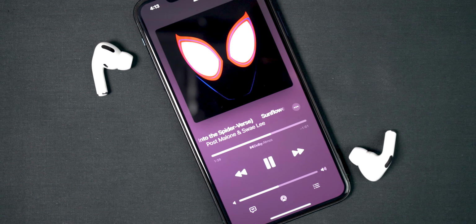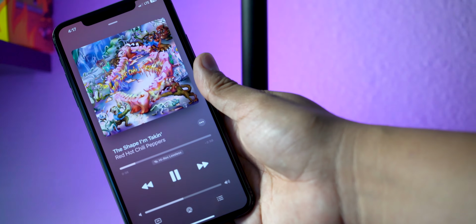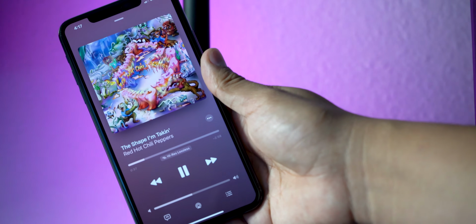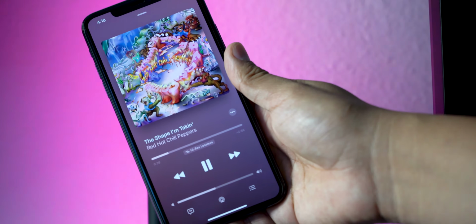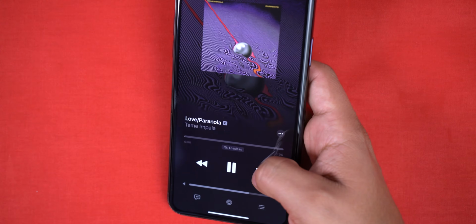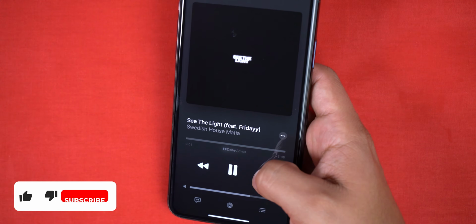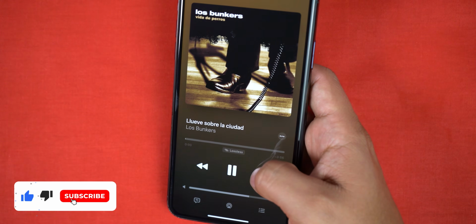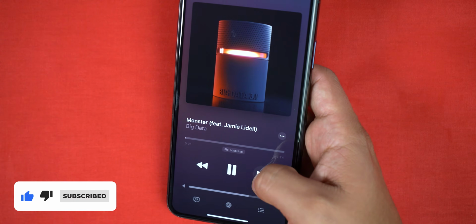In this video, I'll be showing you how to get the best audio quality when listening to songs in Apple Music. So you might have noticed that sometimes there will be a Dolby Atmos text at the bottom when listening to certain songs, but others won't have it. So there are a few reasons why you won't always have the best audio quality possible.